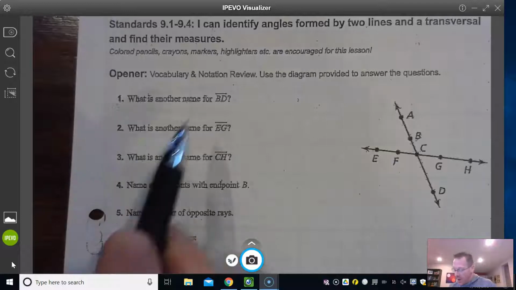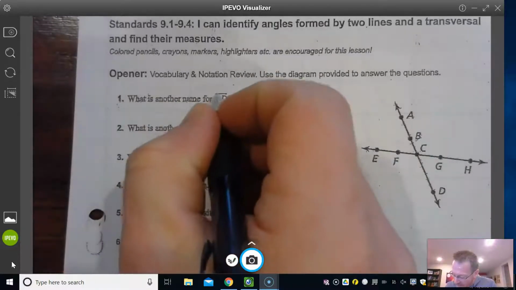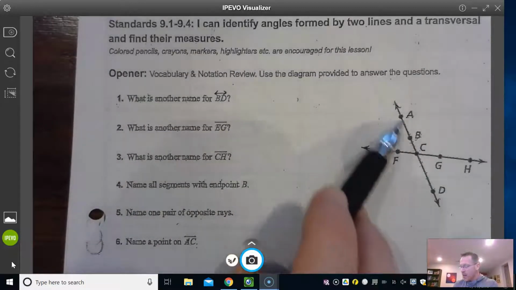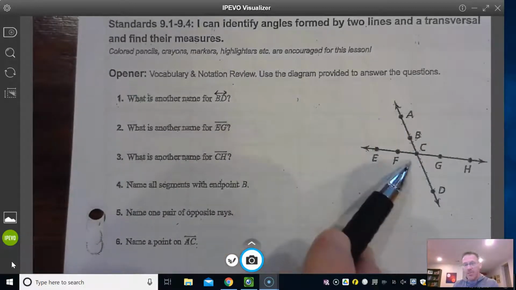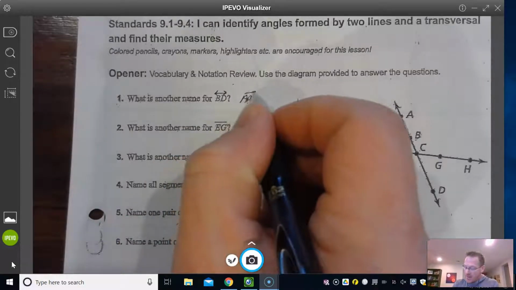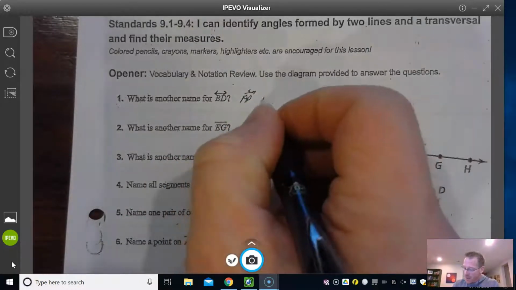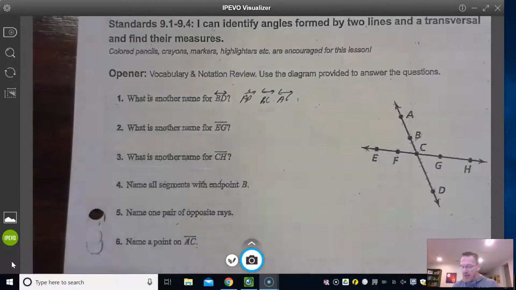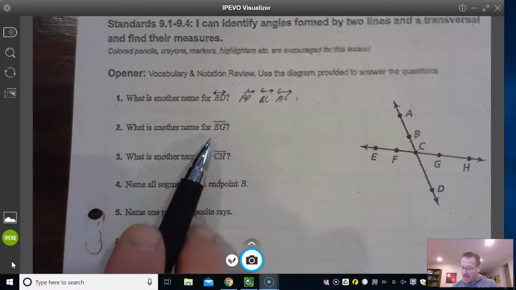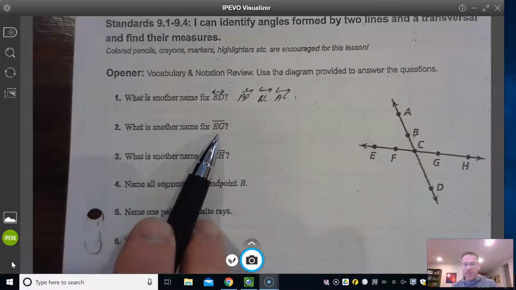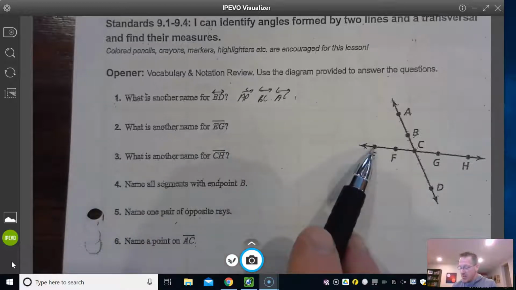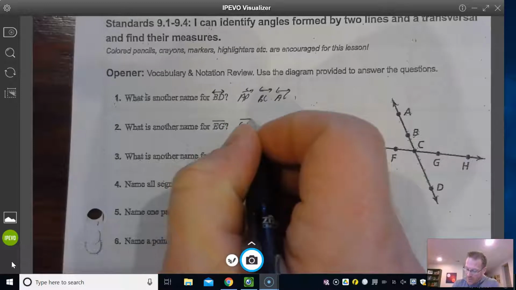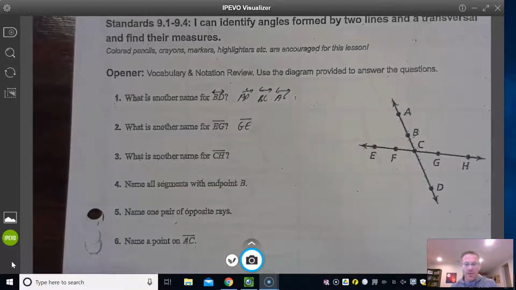All right, so that does look like an arrow above there. I know it's a little hard to see, but that is line BD. And remember, we just need any 2 points on this line. So we could have done AD, we could have done BC, we could have done AC. Any 2 points on this line would do. Whereas when we look at EG, there's only one other way to name EG, because EG is specifically from E to G. So the only thing you could have done is just reverse, and still put the segment over the top of it.